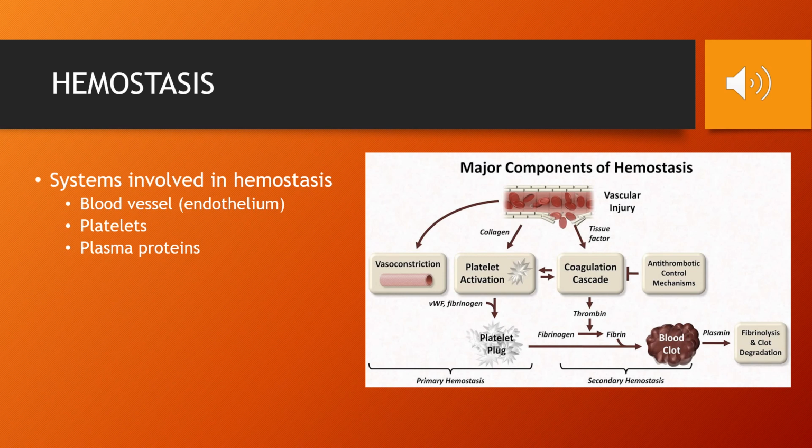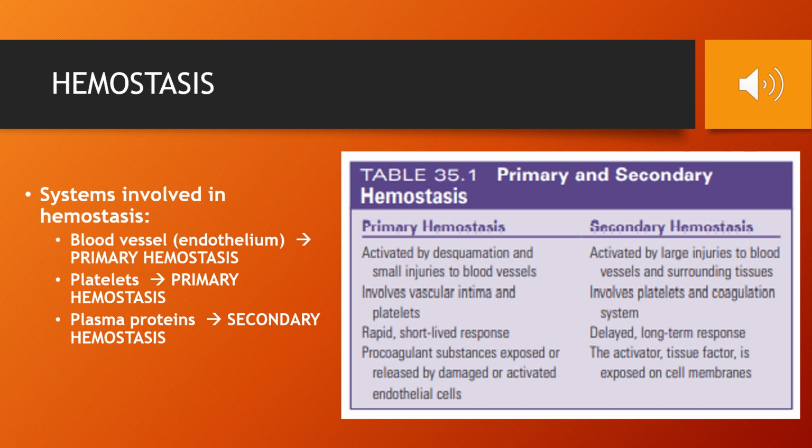It's important to understand the major systems involved in hemostasis. So these are the blood vessels, the platelets, and the plasma proteins. So this is essential for us to be able to interpret laboratory test results and to prevent, predict, diagnose, and manage these kinds of diseases. As an overview, hemostasis involves the interaction of vasoconstriction, platelet adhesion and aggregation, and coagulation enzyme activation to stop bleeding.